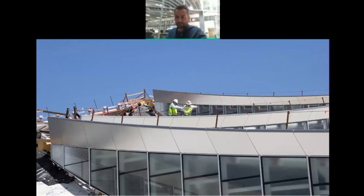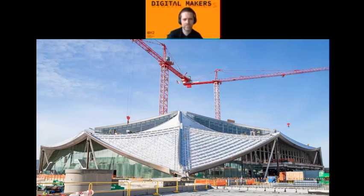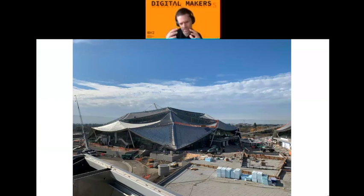Fantastic. My question is on this. You seem to be getting very deeply involved in the design process. So not just helping, but designing with the engineers and architects to find the right geometry, but also to actually, and maybe you have to correct me, it looks like a lot of your time is on the design of the technical details and how you actually make it work, so it fits into the production process that your tools can provide.